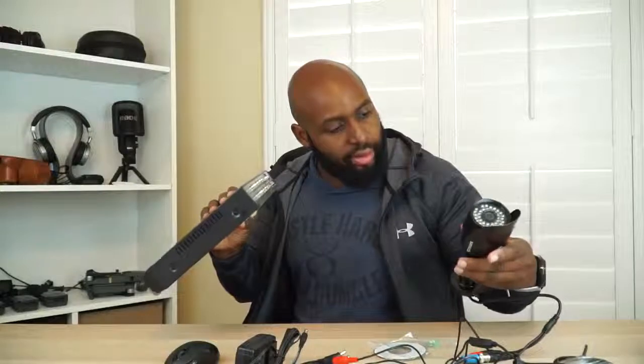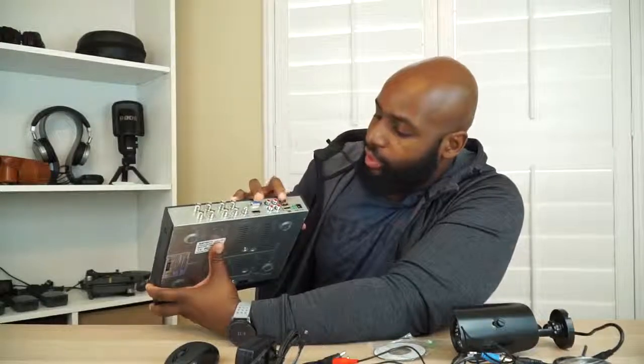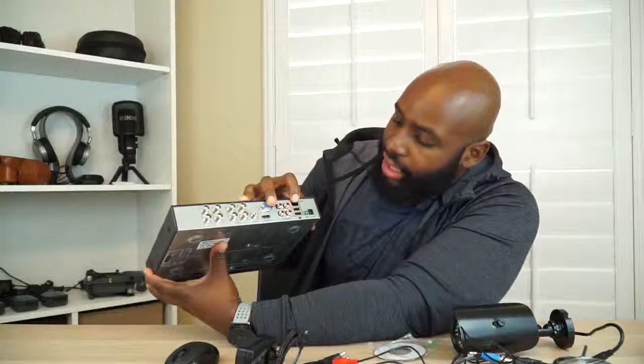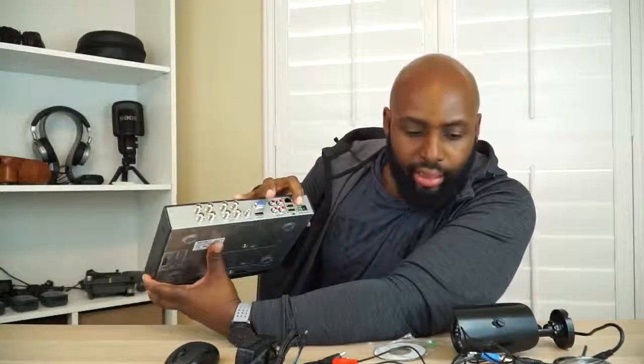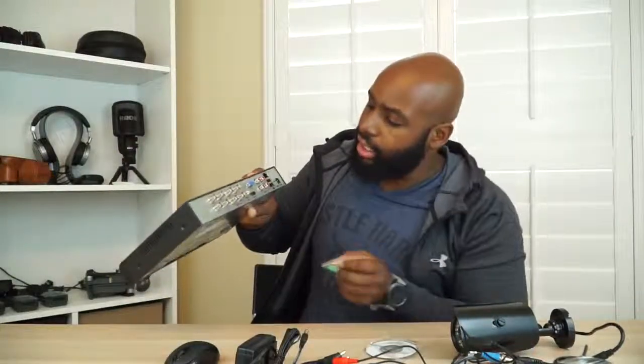Are you serious? These have mics? These do not have mics. I don't see no mic nowhere. That's interesting. You gotta figure out how that works. Like I said, once I get it all plugged up, we'll get to see all the functions that it actually comes standard with. But you have 4 audio inputs right here. You got USBs right here, and then you got your Ethernet input and your AB. That looks like that little adapter. This little green thing goes right here. All right, and then you got your DC power right there.